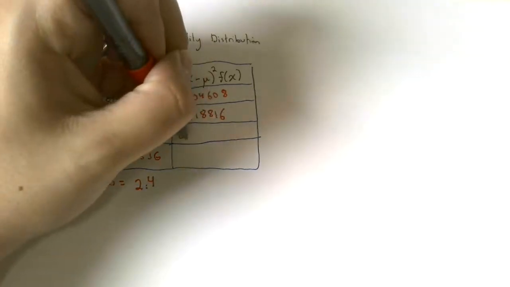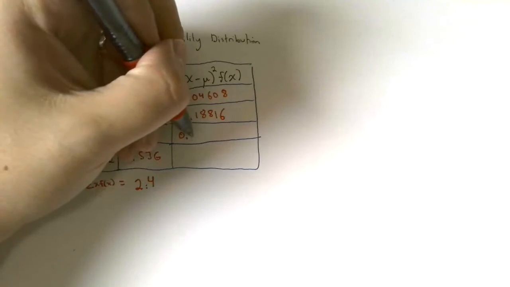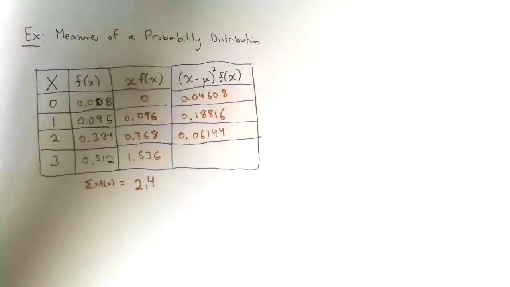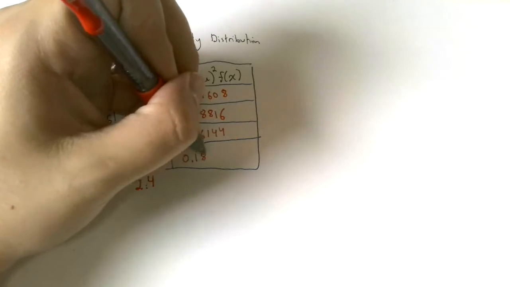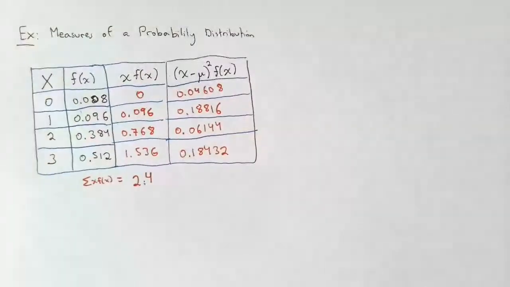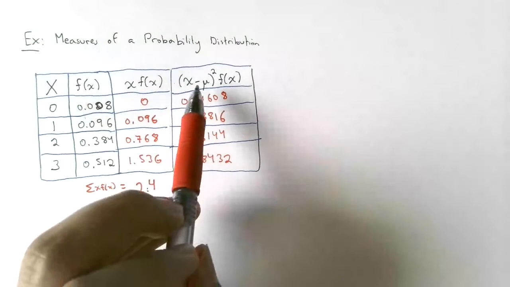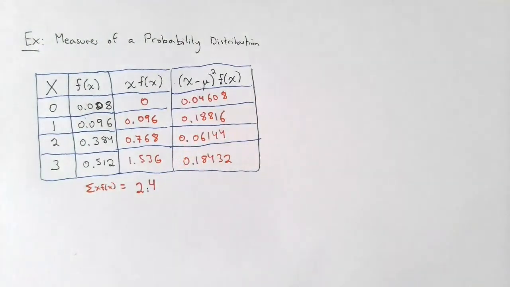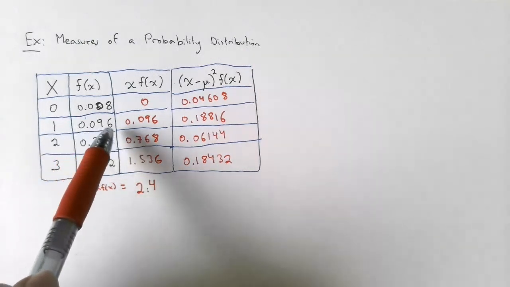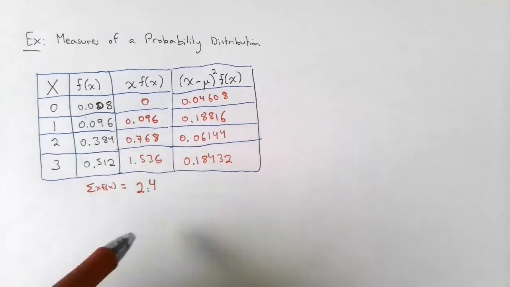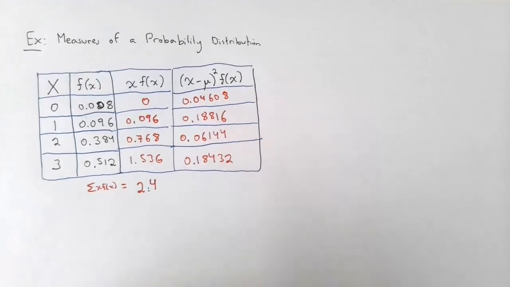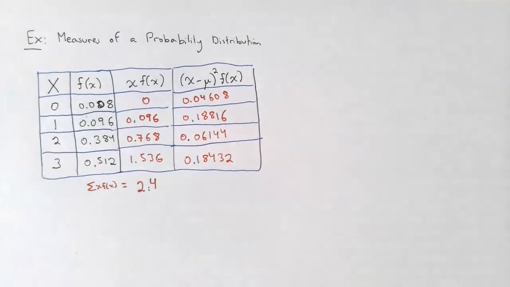And again, if you're doing it in Excel, once you get the first formula in, all you have to do is drag down your formulas so that you can calculate for everything. Now, of course, this is just x minus mu squared times the probability mass function. Oh, you could be correct, right? I just calculated these on the fly. So can somebody confirm which value is correct? And remember, this is 0.096, and so it's 1 minus 2.4, so that's negative 1.4. You square it, and then you multiply by 0.096.